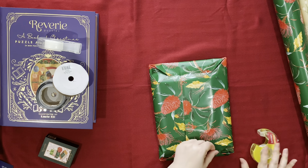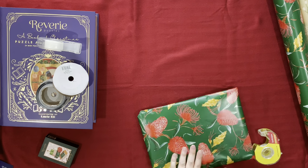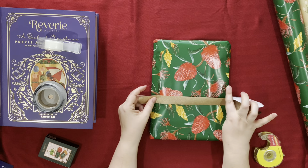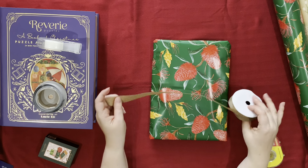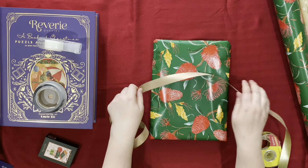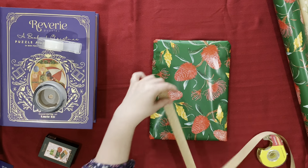But yeah, so I always love doing a little bit of a nice flat parcel. And let's do a ribbon on this one. What do we think? Gold looks good. Hopefully I have enough. I haven't restocked my ribbons, but we shall see. Now, ribbon, you can never quite be too generous.